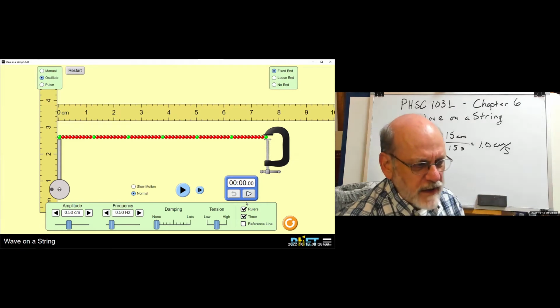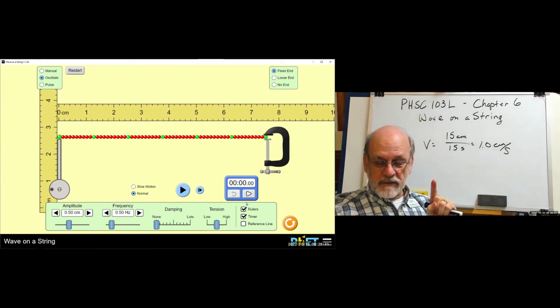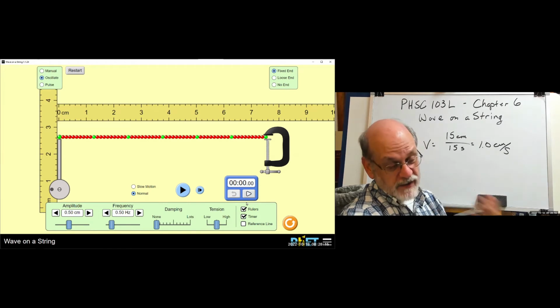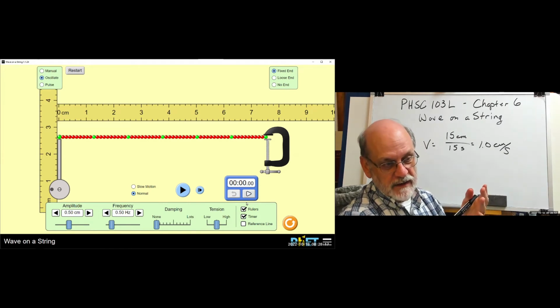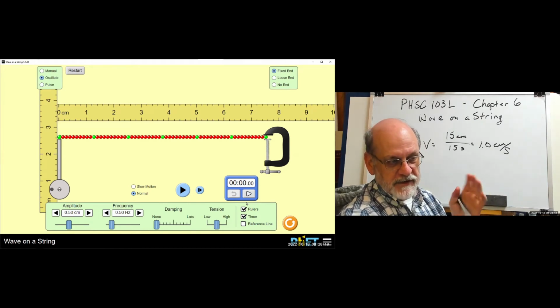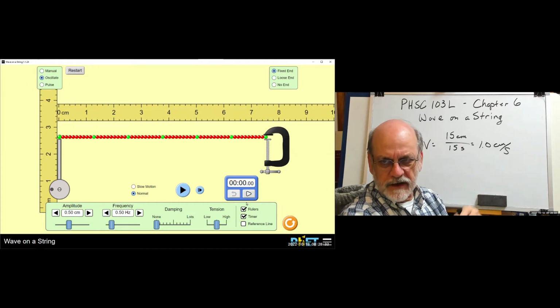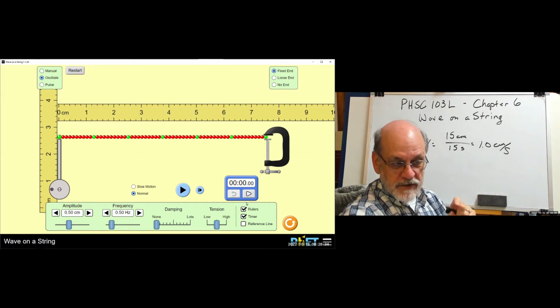So the speed of the wave, now this is a different calculation, right? Actually, it's one of the calculations that you did earlier. This is medium. So we know the speed of the wave because we can calculate it: the length of the string divided by the time it takes, right? Now, I'm not going to tell you that value because that'd be defeating the whole purpose. But there's a value in the first table for the speed of the wave. That's what goes here.